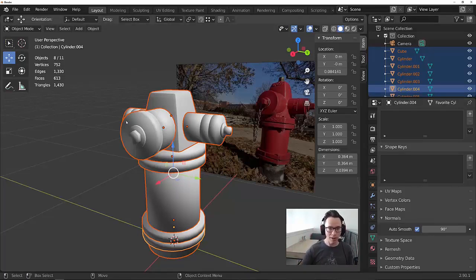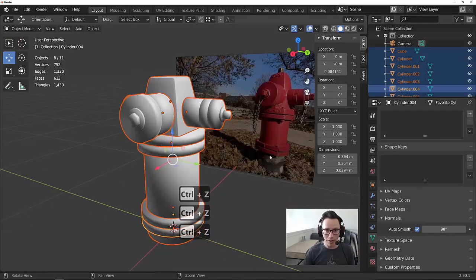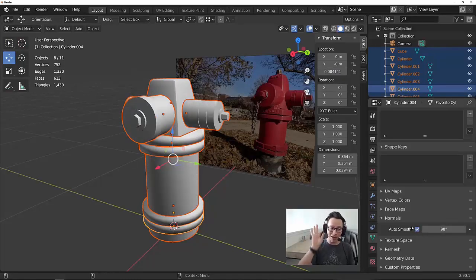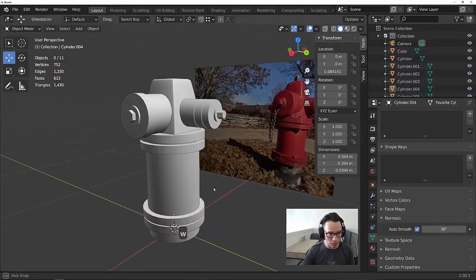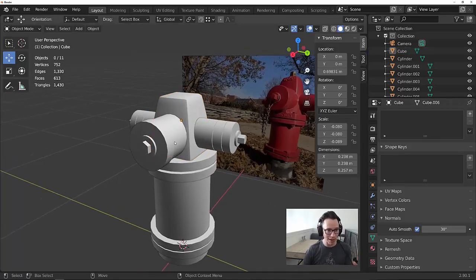So when we change a setting, pretty much anything, we're only going to be applying it to the active object most of the time. However, if we want to have it applied to everything, we have to hold Alt and click and drag that option. So I'm holding Alt while I click Auto Smooth, and that will allow the options to happen on everything that is available. And then I can change the setting in here to something like 30 degrees and get something that's going to be a lot more manageable for this mesh. So that all looks pretty decent.